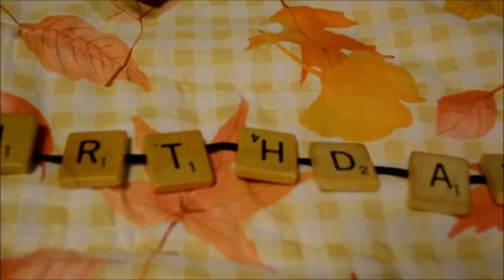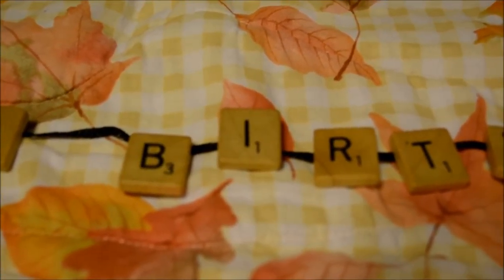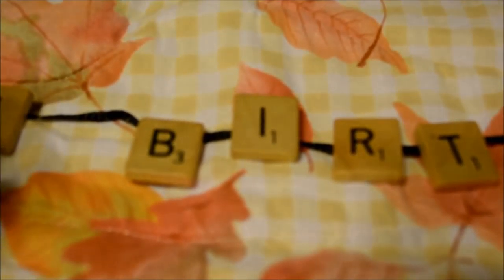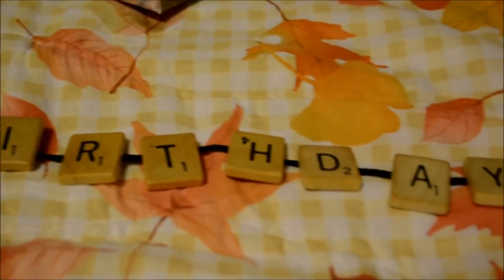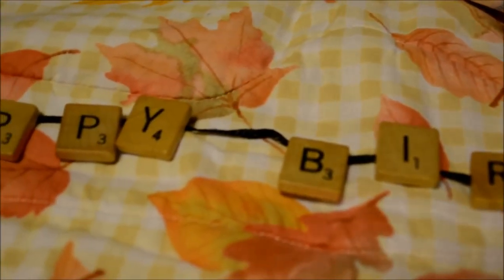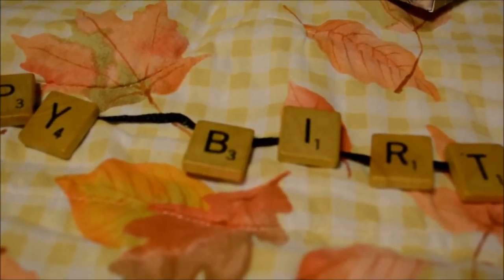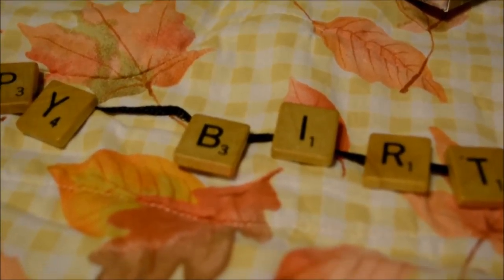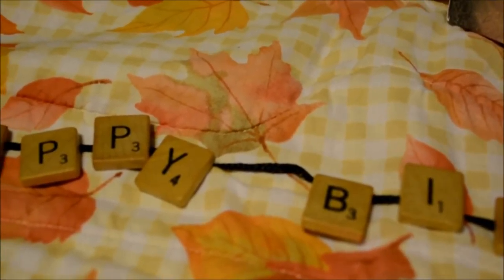I don't know if there's a right or wrong answer. I think I'll start with one little dot of glue in the center of each letter, using just a bit of the center of the thread to let each letter hang, and I'll place the ribbon at the top. If you're precise, you could measure the length of your string and space them evenly from the center. What I'm going to do is just eyeball it, glue them in place one by one, and trim whatever ribbon is left on the ends so they're even.